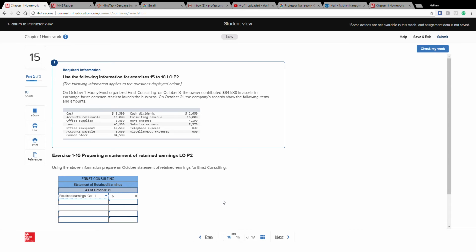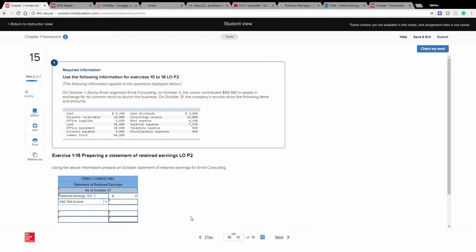So since we're only doing the month of October, since we started on October, we can only do retained earnings October 1st. Sometimes you'll have January 1st or ending December 31st. But because it only has a date, this is the same thing as beginning retained earnings. Okay? Notice that if you search beginning, it's not going to find it.